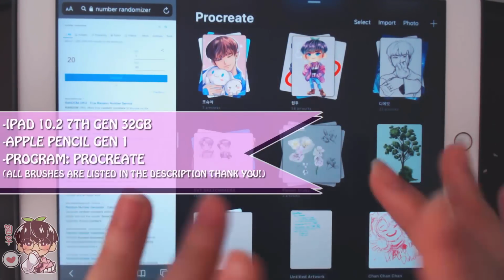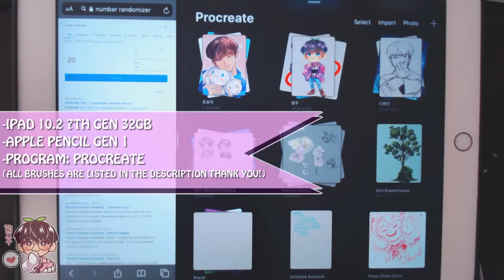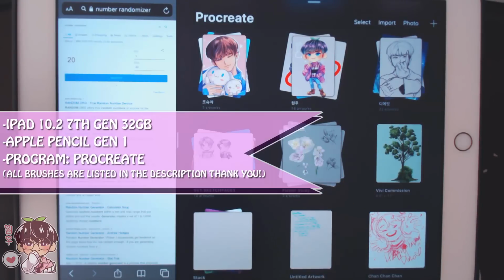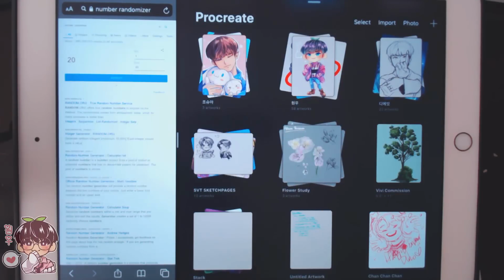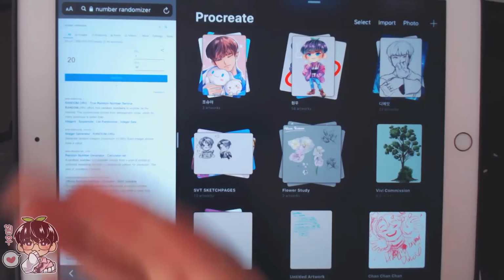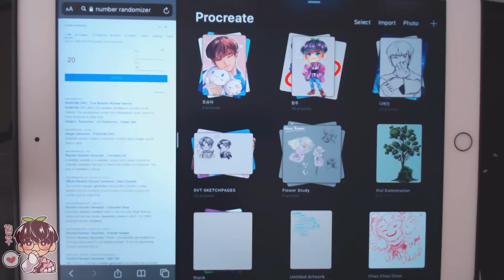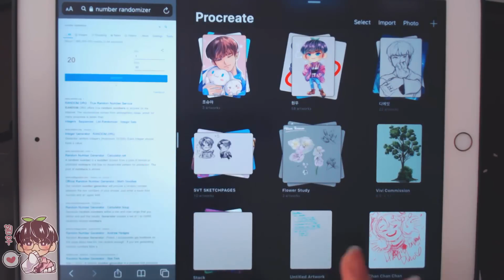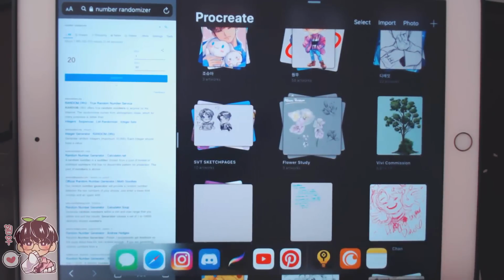So as you can see, I have a weird setup today. I am going to be drawing in Procreate today, and as you know, because of the title of the video, probably it'll be like 17 randomized sketches or something like that. Or SVT randomized sketches, just to stop confusion. But I have a number generator right here, which I'm going to go from 1 to 23 and then 1 to 13. So we can figure out who we're drawing.